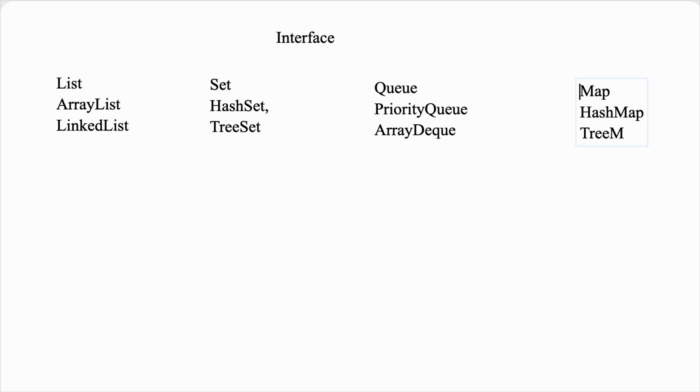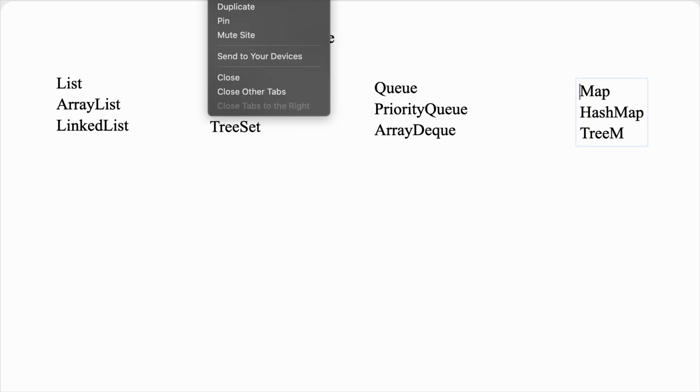So now we need to understand the basic data structures and their uses. We can say the key collection types in Java are list, set, queue, and map. Now let's look at the list. Basically, the list is an ordered collection that allows duplicate elements, and it's ideal for scenarios where the order of items is important, like a to-do list.